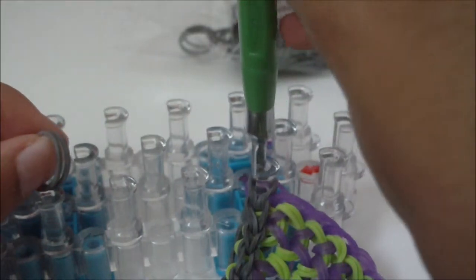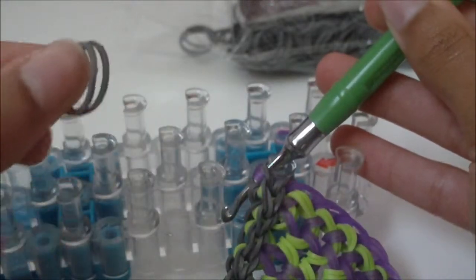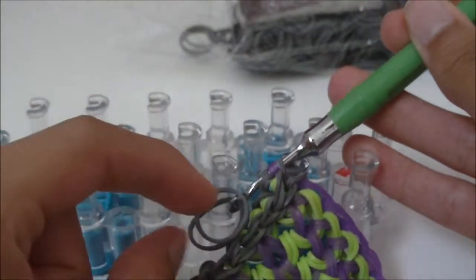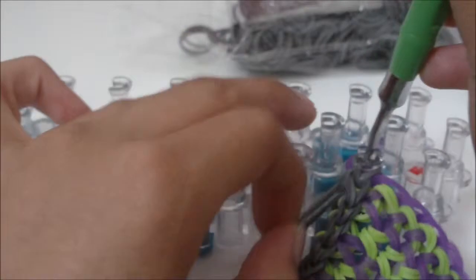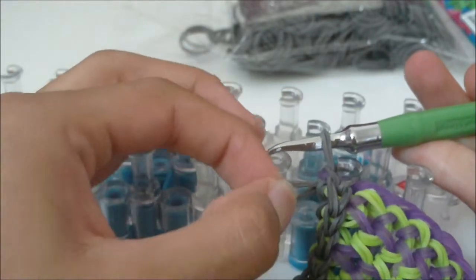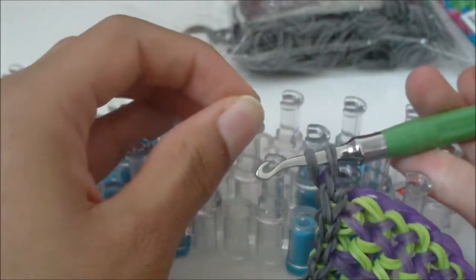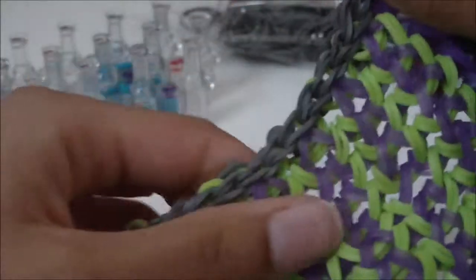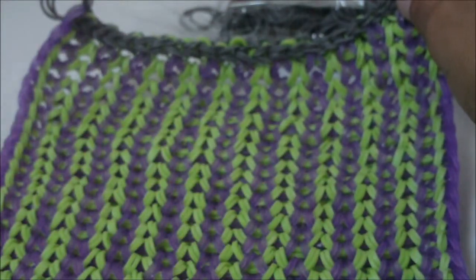And make sure your hook is down far enough into this pin so that it sticks. When you stick it out, it catches all of the rubber bands on this pin. And you're going to take 2 more holding it together bands, put them in your hook's mouth, like so, and slide your hook back up through this pin with the 2 bands still on them. And they should be the only rubber bands on your hook. Then you're going to take the other end of the rubber bands you're holding with your fingers and put them onto your hook as well. And then take these rubber bands that are sitting on this pin off. And now you should have this 25 pin dragon scale sitting here.